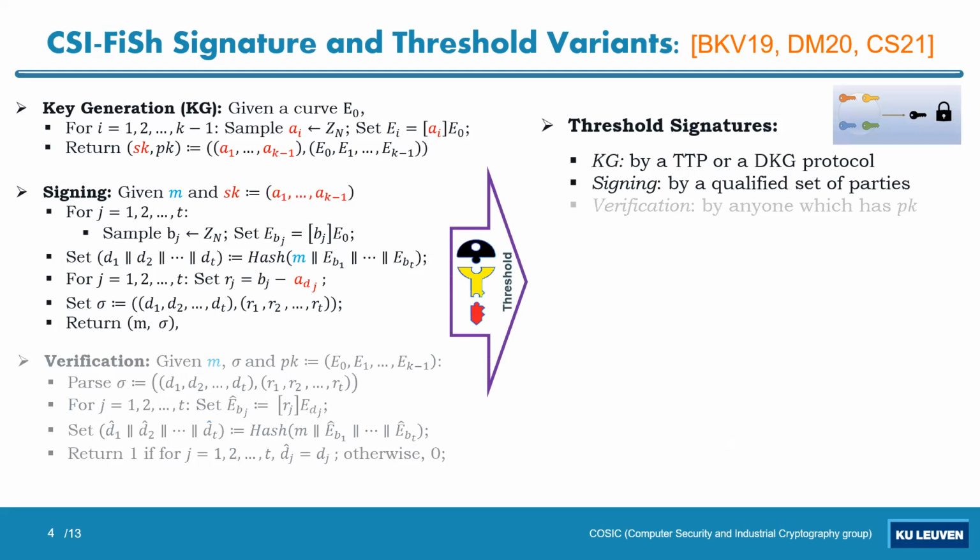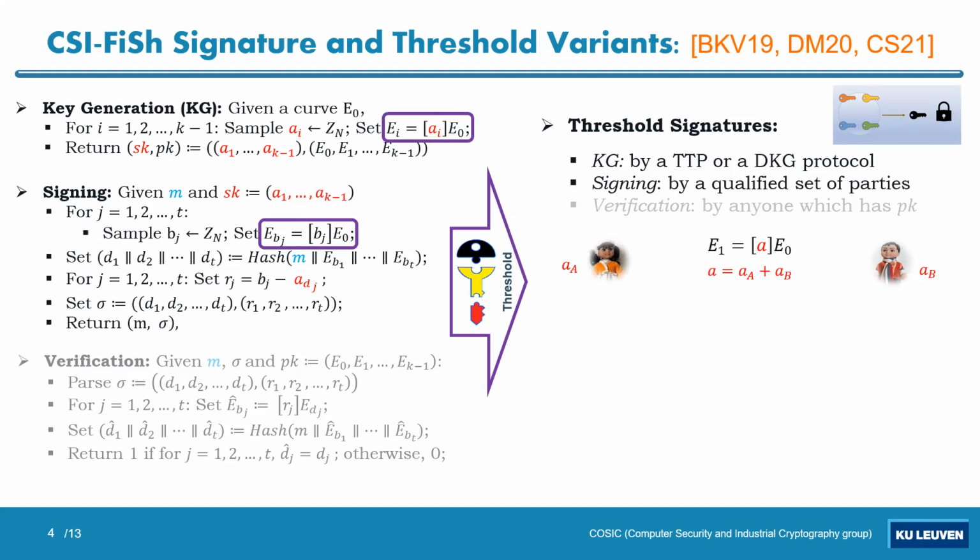But if you want to build a threshold signature based on this, you basically have to deal with this group action in a distributed manner. Of course, maybe I should mention that threshold signatures are just signatures where the key generation and the signing are distributed between several parties instead of one party. The simple example is: imagine that we have Alice and Bob. They want to compute E1 equal to A acted on E0, where A is just A1 plus A2.